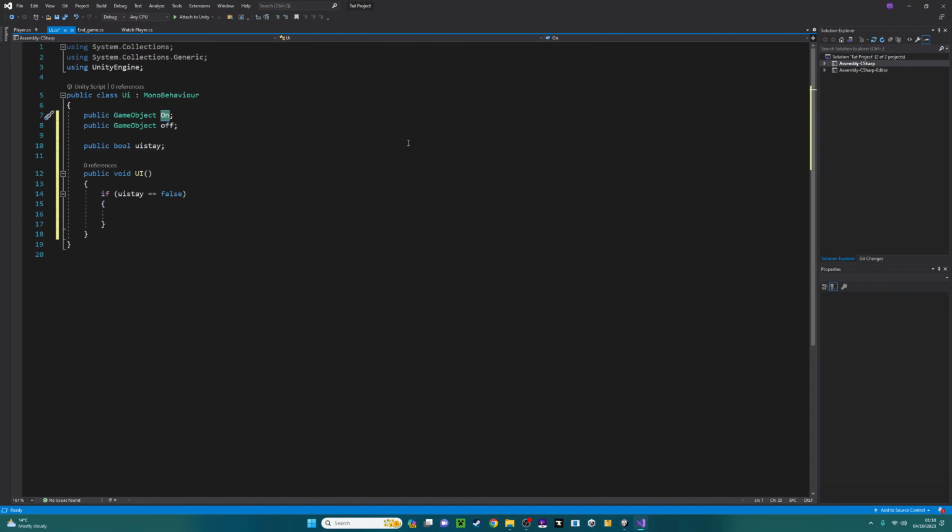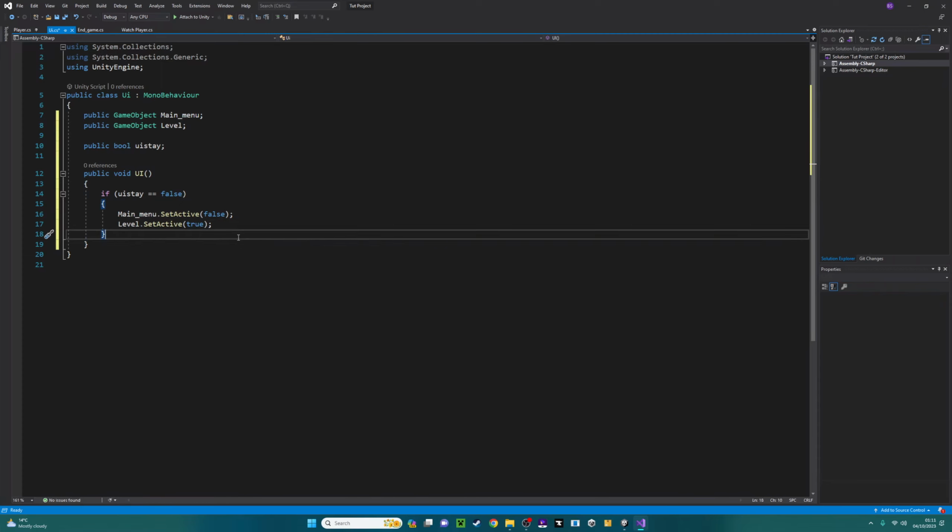So this will be, say, I'll just say main menu and level. So main menu, then dot set active, false, and level dot set active, true.